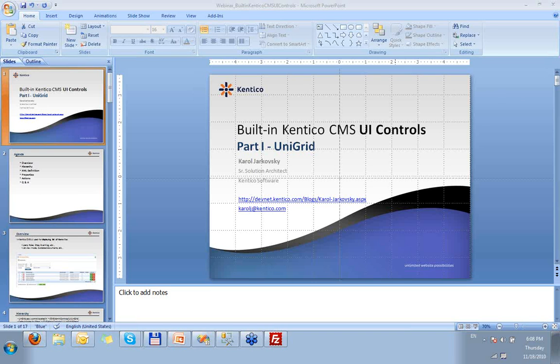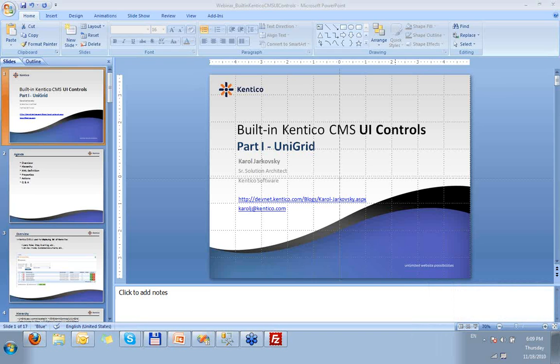We are documenting all the UI controls for version 6.0. So you will have even more information in the documentation, and you will also have examples on how to work with not only UniGrid but also with other controls that we're going to talk about in the next series of UI controls.